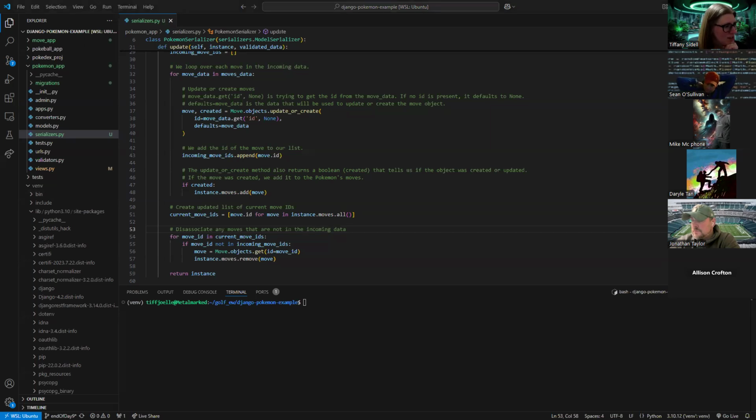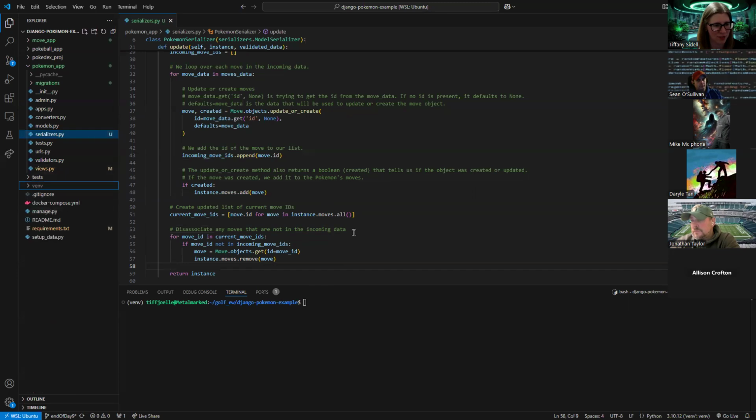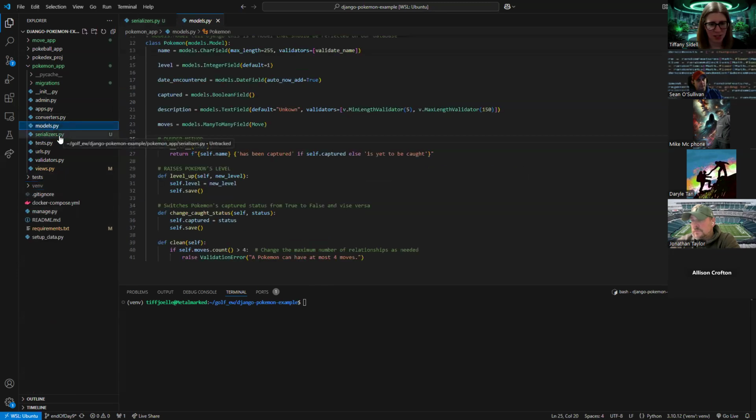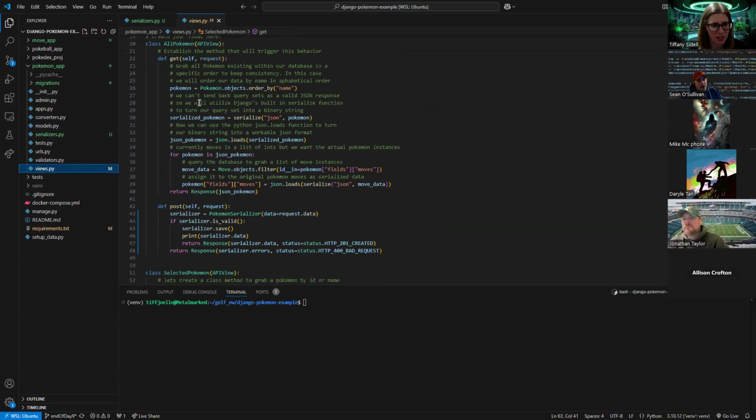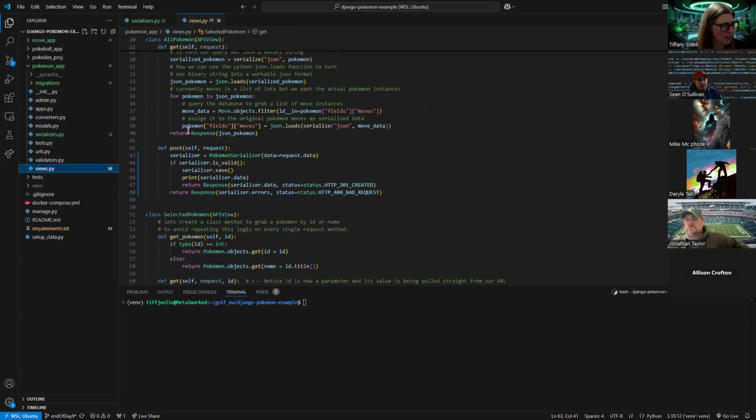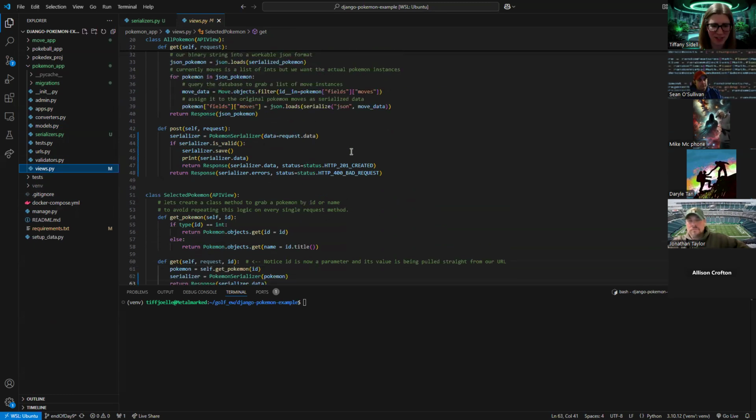Okay, so that was update. Let's see. So are we done with our update, do we think? Should be, because all it is a serializer that's handling that update request for us. So let's see. Yep, we have, oh, what's that? Oh, it's our model with some Dunder methods, views. That's what I was going to look at. Okay. Oh, no, it's not all we had to do. What do we have to do next? I'm looking at my views.